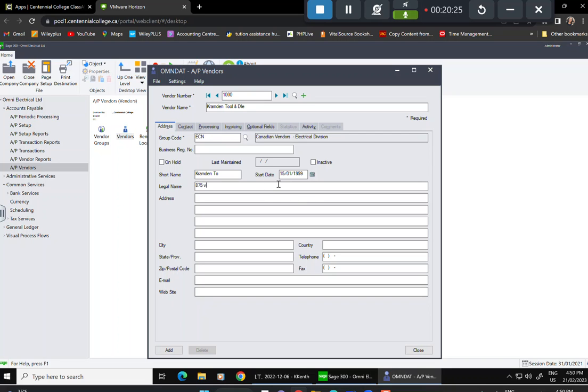In other words, we needed to enter the address for this vendor. It will be their address, 875 West Avenue, and then we have where this vendor is from, Toronto, Ontario, and the postal code that we want is M2S3K9. Again, the information is given to us on the page in exercise 11.9.